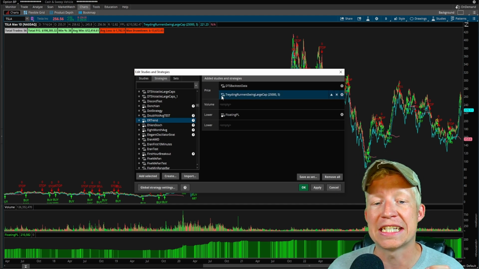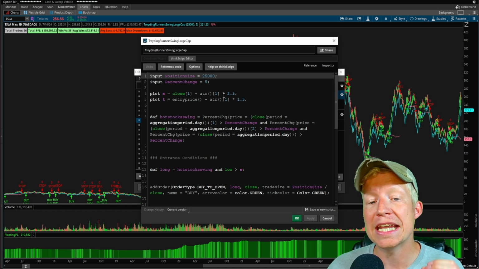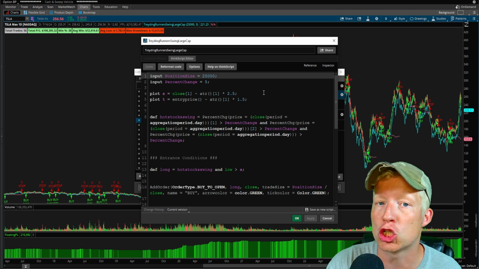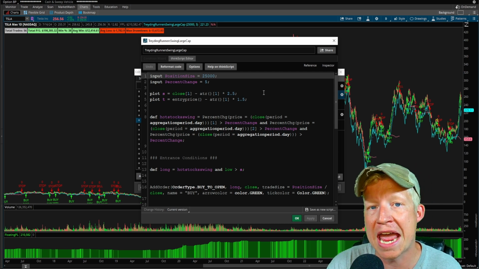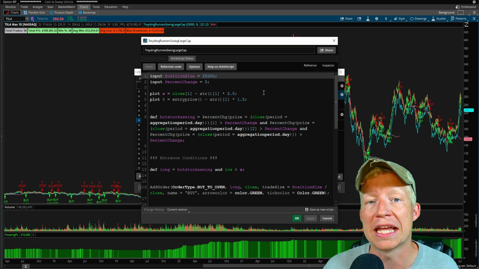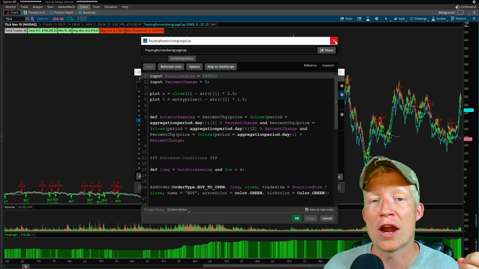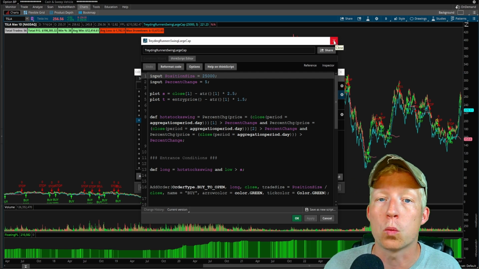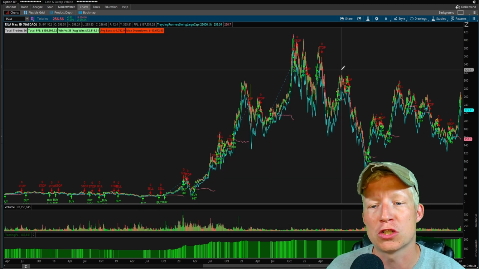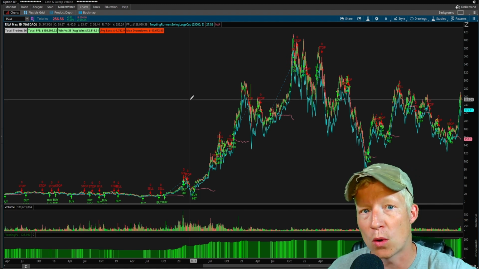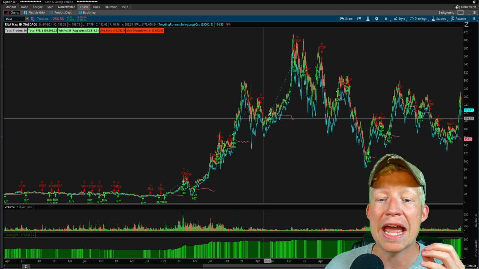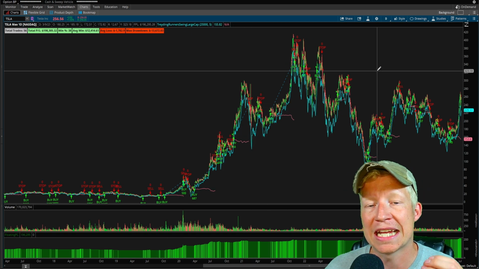Now, what is a strategy doing? It is accepting an input of calculations for where it should simulate a buy and a sell on a stock. And yes, it's doing just that. It is simulating the orders. It is showcasing where a strategy would enter and would exit. It won't actually take any real money trades for you, so you don't have to worry about it going haywire and going incorrectly and blowing up your account, anything like that. It is simply a tool for gathering backtest information.